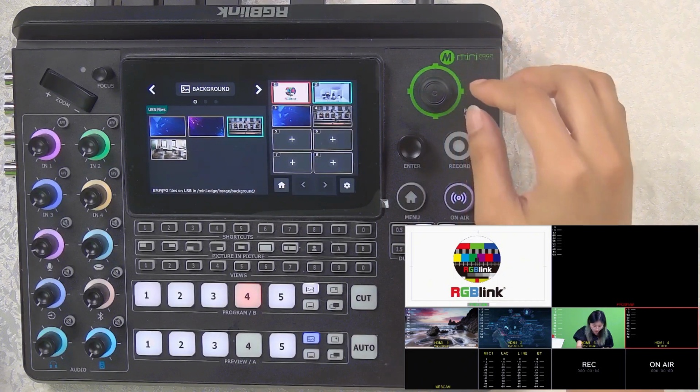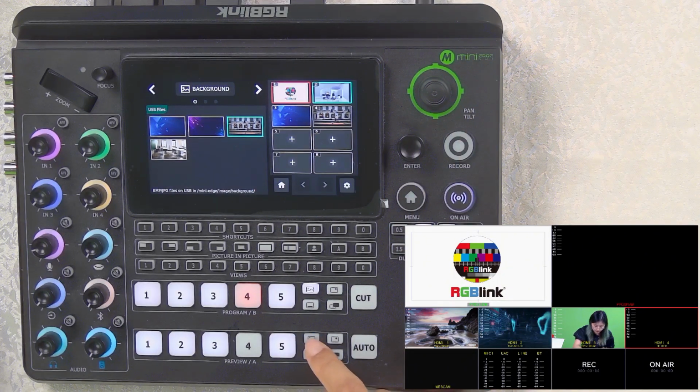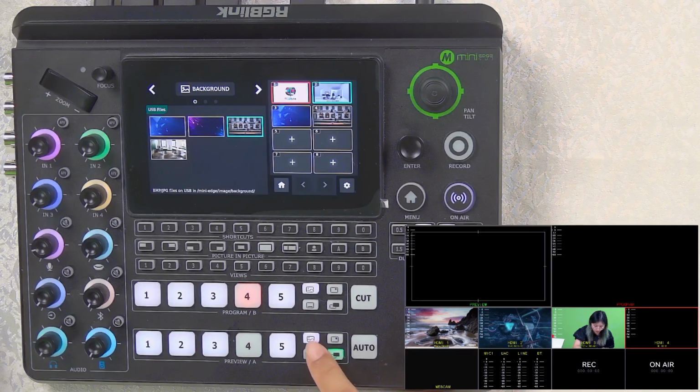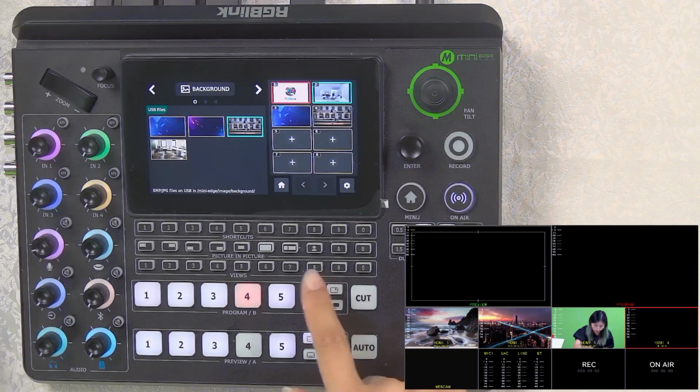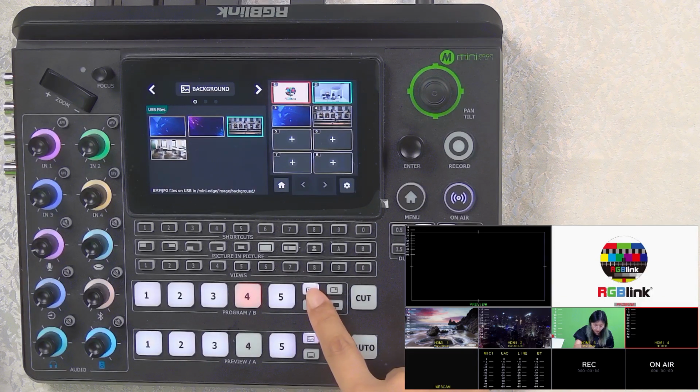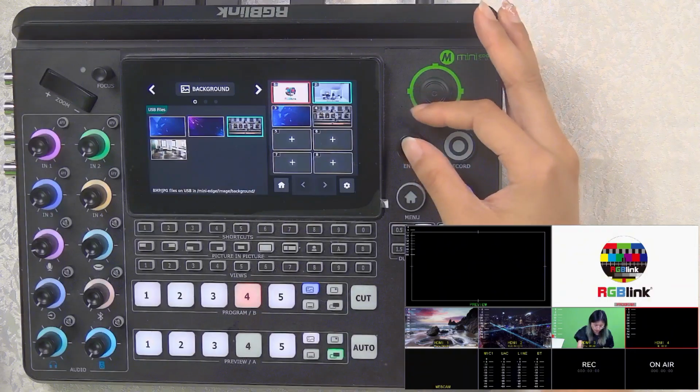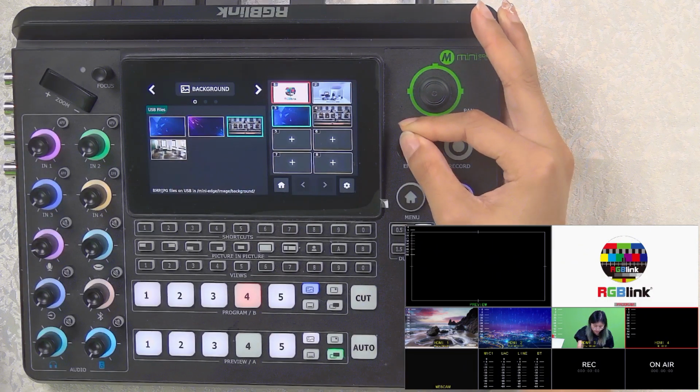And press the background shortcut key again, and it will turn red. Turn the background off and on. Of course, when the background shortcut key in the program area is blue, we cannot switch the background.